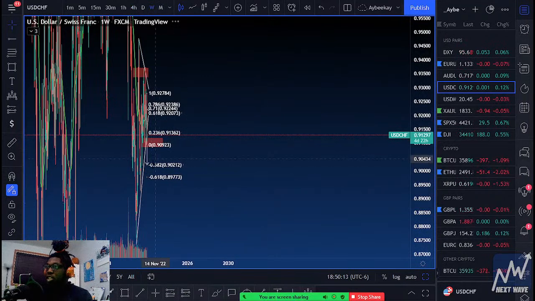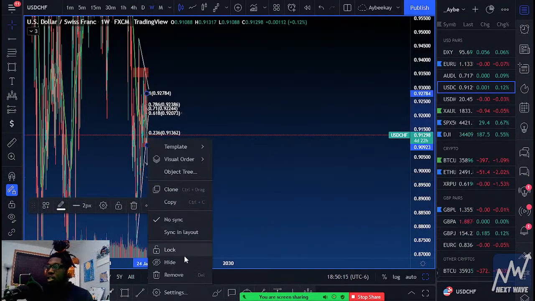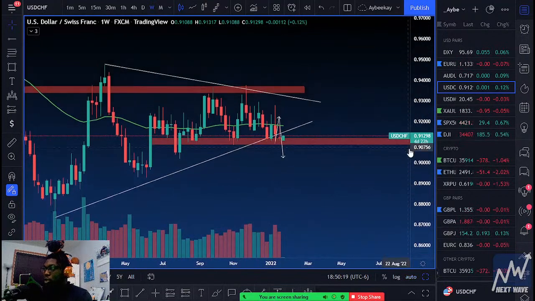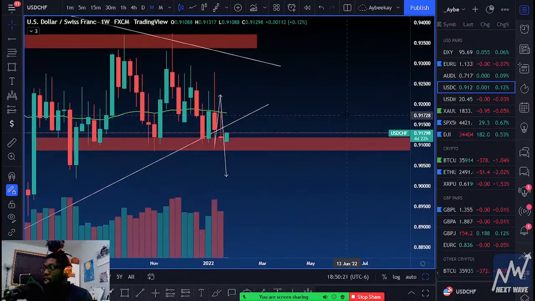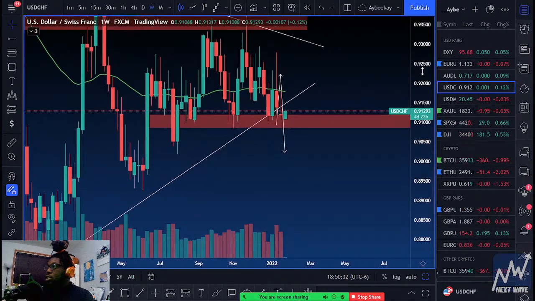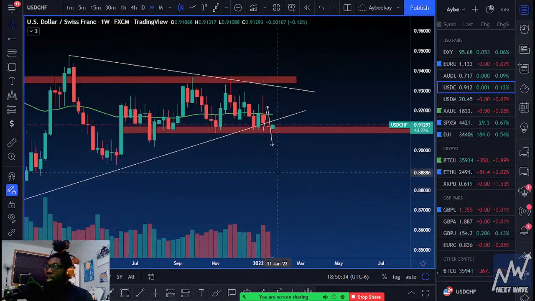Weekly time frame actually. Let me get rid of this fib real quick. Most likely once I start doing markups, I'll know what it was there for. Alright, so last week's candle is not appealing for any type of buy opportunities, rejecting off of that 50 EMA and showing a long wick like that. I'm not necessarily so crazy over USHEF.